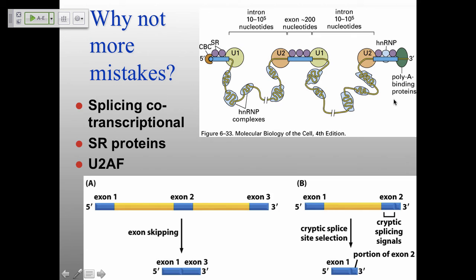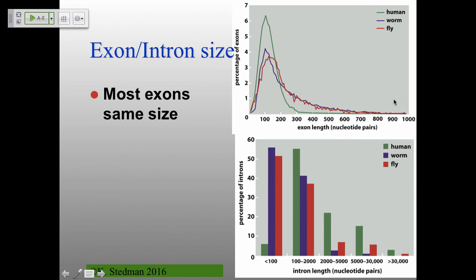So talked a little bit about this before when we talked about the genome. Most exons are about 150 nucleotides long. 150 nucleotides, 3 nucleotides per codon in the genetic code, about 50 amino acids. About 50 amino acids is sort of the standard size of a domain. So most of these exons are going to be encoding for a domain. So if you're mixing and matching exons, what does that mean about domains? You're going to be mixing and matching domains.